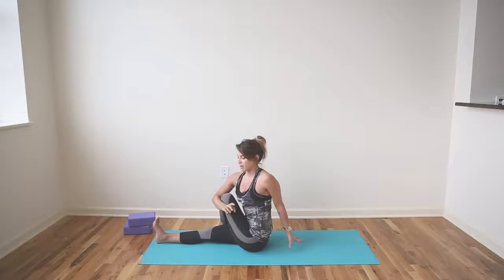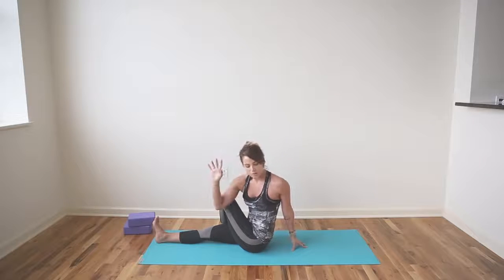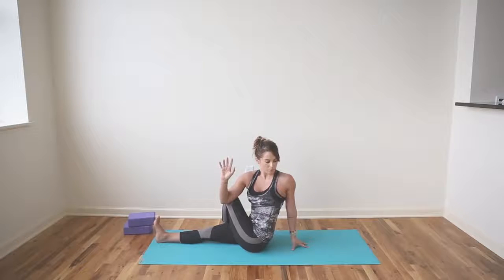Take your left fingertips back behind you and reach your right arm up to the sky. Initiate your twist from the navel as you hook the right elbow to the left knee. Look out over your left shoulder with your right eye.